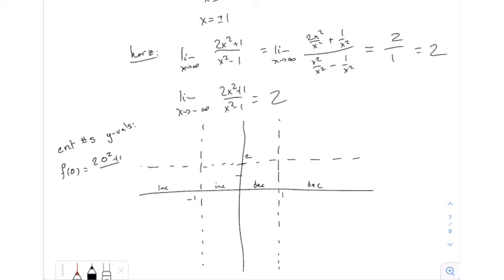On the bottom, it's just 0 squared minus 1. This is 1 over negative 1. Negative 1, all right? So, I'm really ready now. Right down here is my critical number. Plotted it, that big red dot. All right? And this is a critical number at which the derivative is 0.